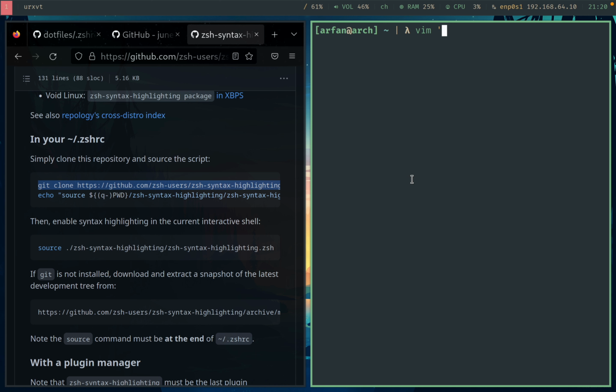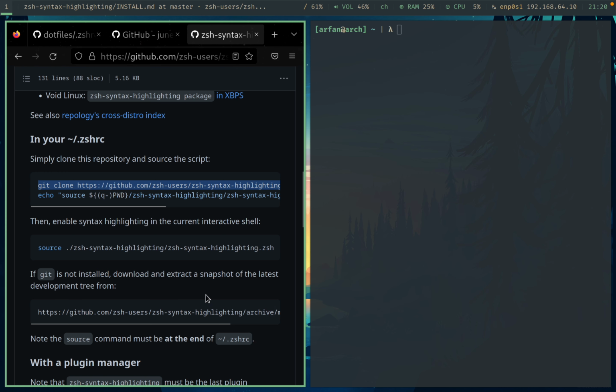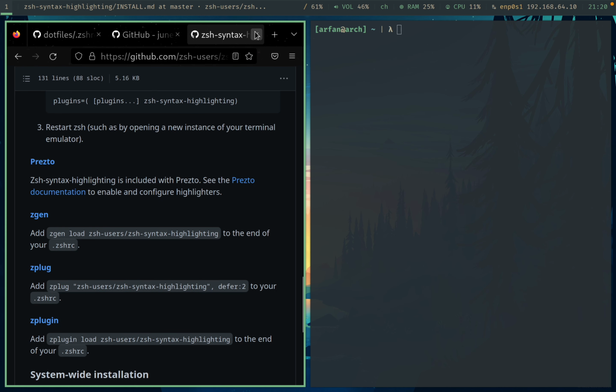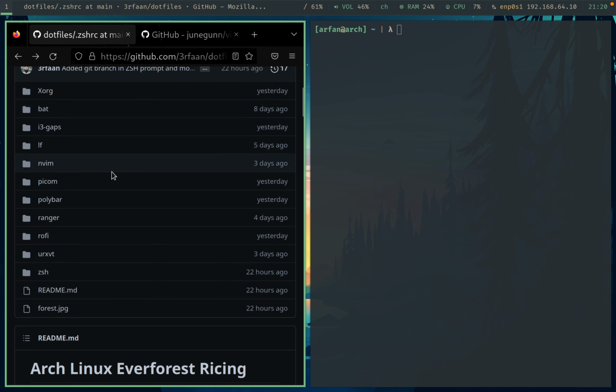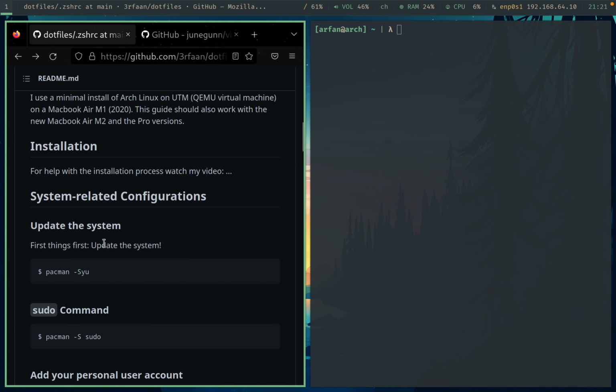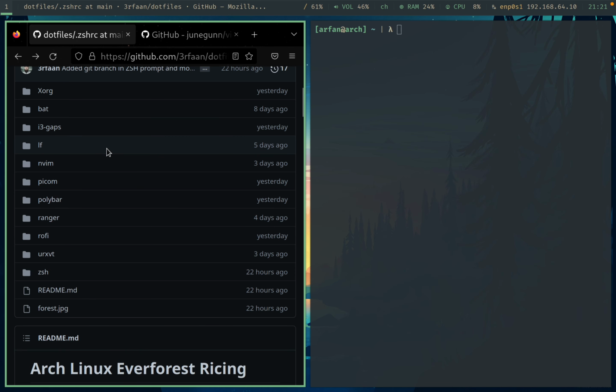Or if I type something between brackets, it has a syntax, you know. It just gives it a little touch. I think you like it, but you don't have to download it. And yeah, so I guess we have done most of the things we need.